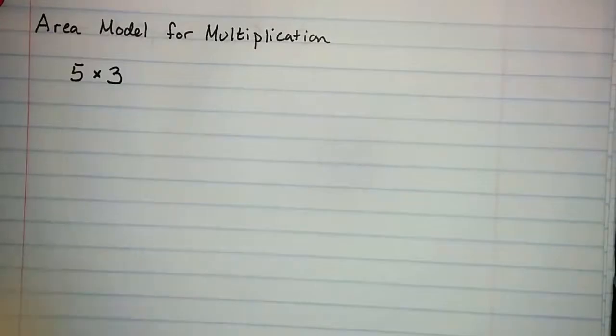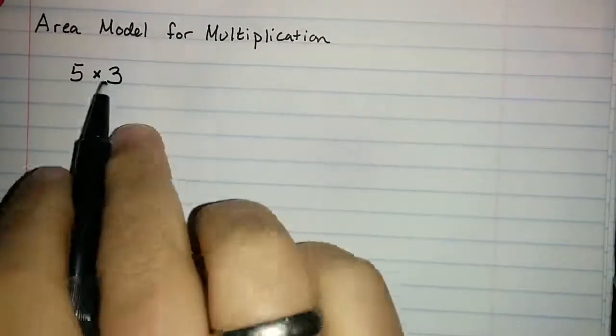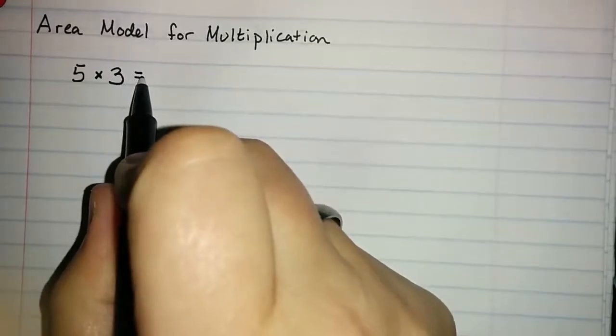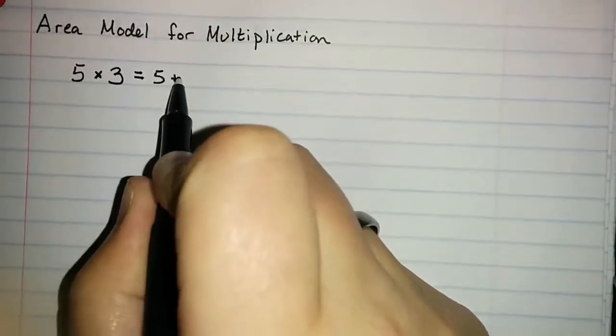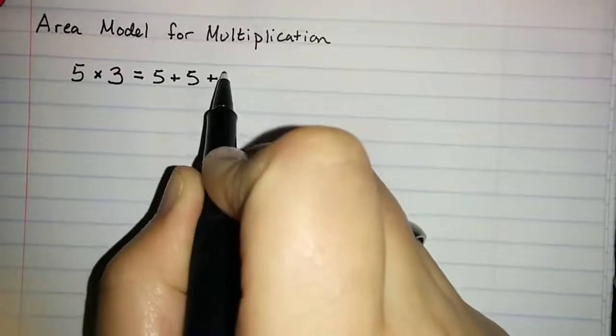Understood addition and subtraction on the number line. Multiplication, however, takes us up from the line to another dimension. Let's think about a multiplication problem. Say we want to know what 5 times 3 is. Of course, thinking of it as repeated addition, this is 5 plus 5 plus 5.